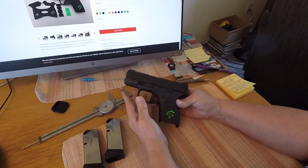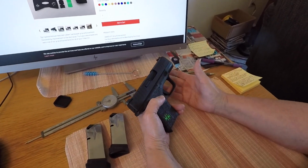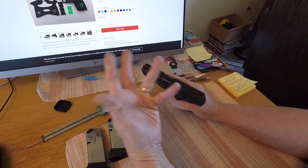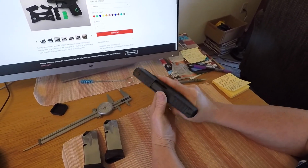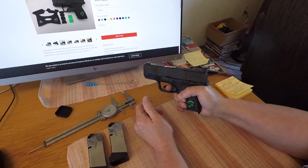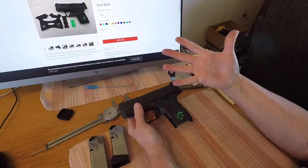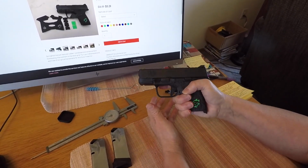So, with practice, I could definitely shoot the support hand. You had no problem with strong hand. No. You're right-handed, you had no problem shooting right hand only. Yeah. It was the left hand that I had issues with, and that's just because I'm not used to shooting left-handed that much. That's something we're definitely practicing on. But I had no issue at all, because it fit right in there, and I could feel it. It felt good to hold on to, and it was a good size for my hand. So someone that has larger hands, it might even be better for them. They might be able to control it a lot better.